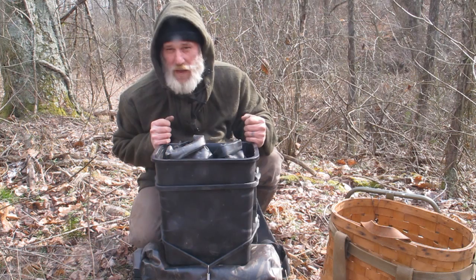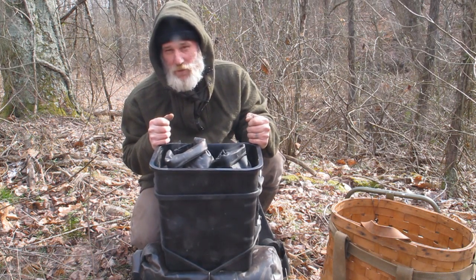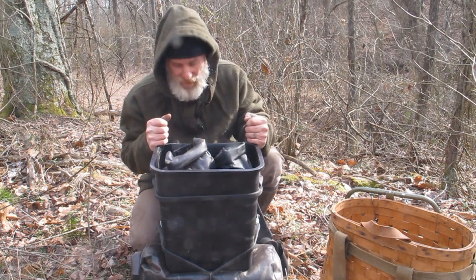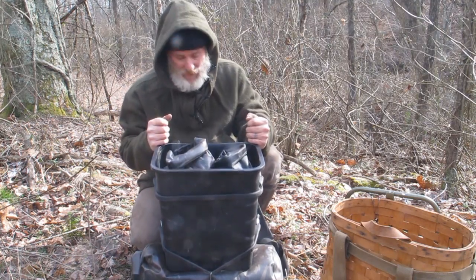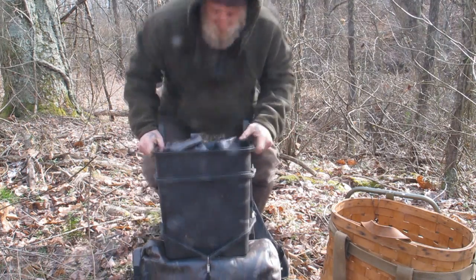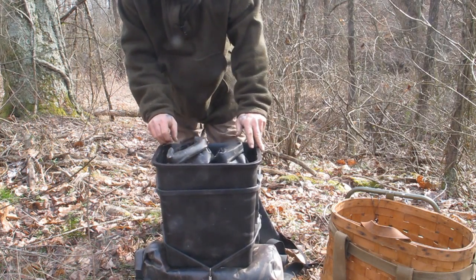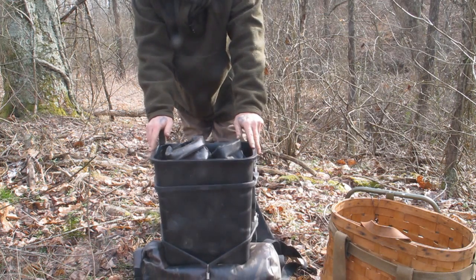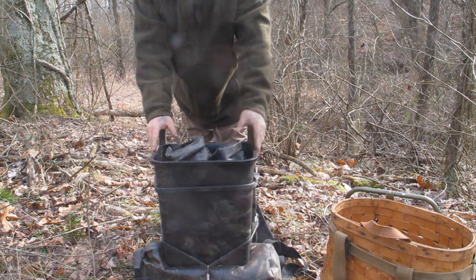If I had the option of a sled, four-wheeler, horse, whatever the case may be, then I might not have to worry about this so much, but I'd probably throw this in the bottom of a sled anyway, or in the back of a four-wheeler, just to have the convenience that this offers. But I might not have to carry it on my back at that point. It's not very heavy. This entire kit, if I had to guess, weighs right at 30 pounds or less for sure. And that's everything in there that I would need for a week or more, no problem, except the firearm and the ammunition.